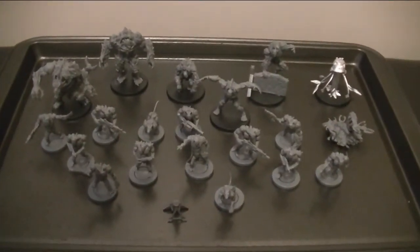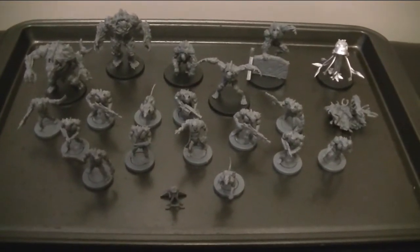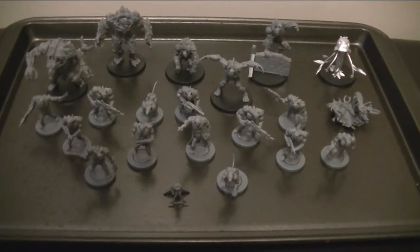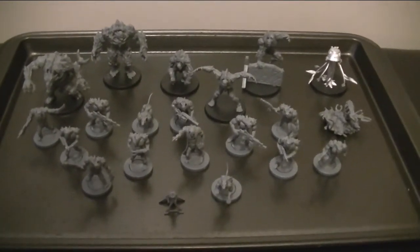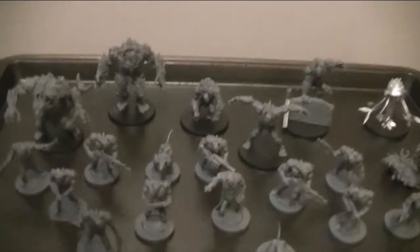Hi, this is a quick video that I'm making mostly to do a scale comparison for someone who's asked for it between the Mantic models from their Kickstarter and some 40k models. So these are the Plague faction. Let's have a quick look at some of these guys.